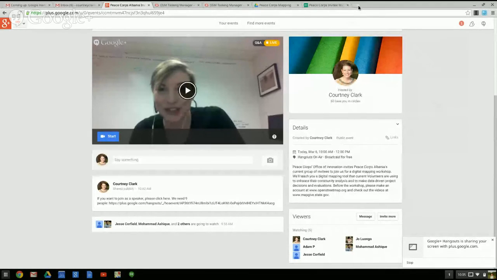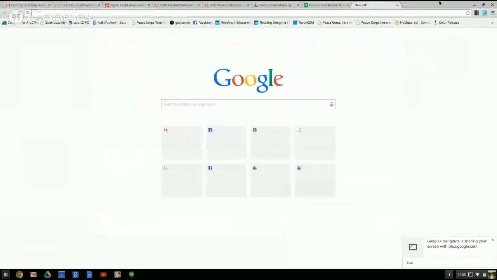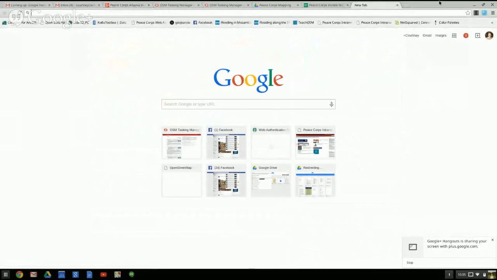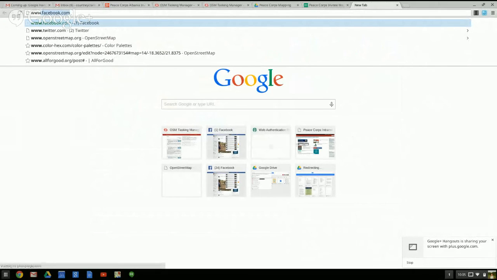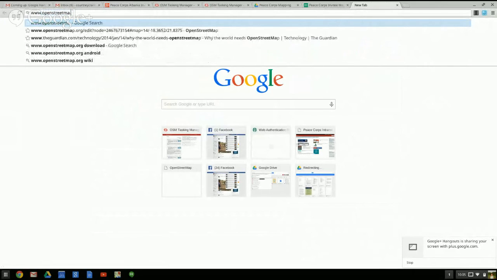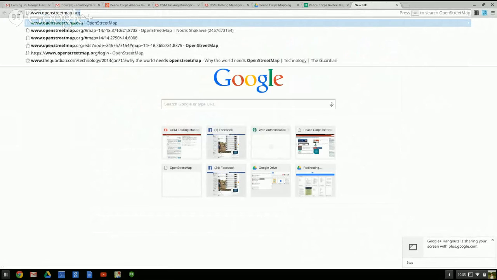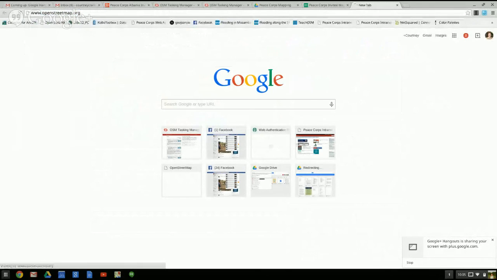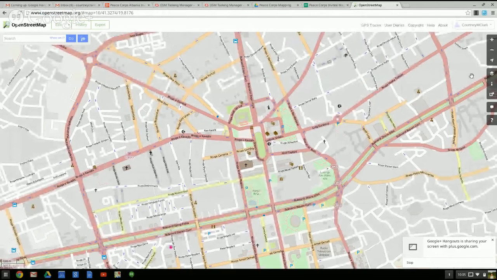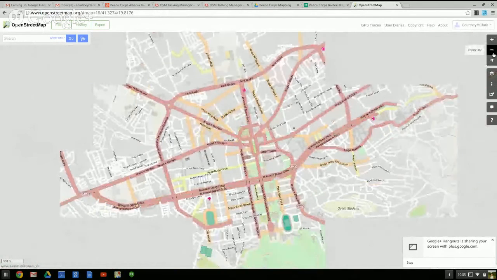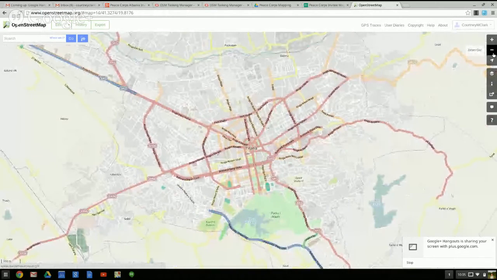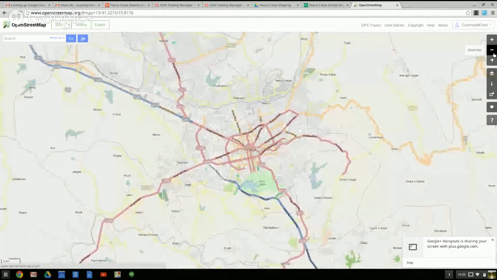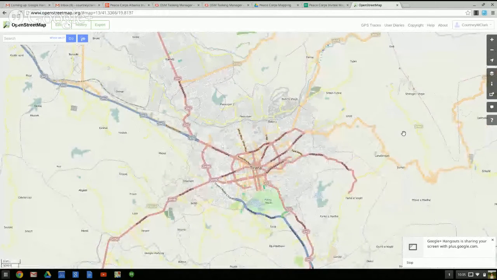So first we're going to check out this website. And please just follow along with me on your computers as we go. We're going to go to www.openstreetmap.org. The link is also over in the showcase sidebar. All right. So we're going to be using a few different websites today, and I'll explain each one.